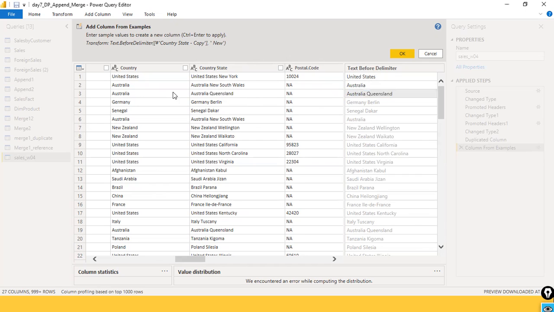So if you have four words followed by the country name, and if your state name has three words in it, you need to consider Australia. Only take the first one. I'm trying to separate only the country now. But Australia, if you see for Queensland, right?